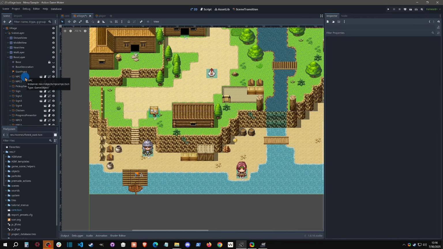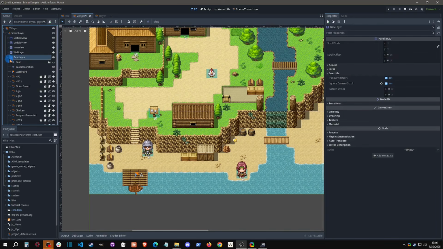If you are not fully caught up, the object root nodes are now handled under a Parallax 2D. So if you want a new layer, you need to add a Parallax 2D, and that will be your layer. So if I wanted to go to this layer, I'd have to have this be a Parallax 2D. But anyway, we're on to editable children.